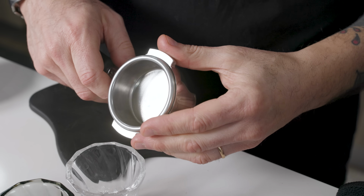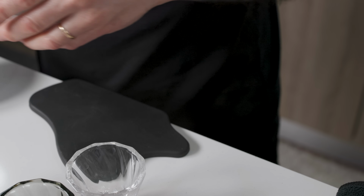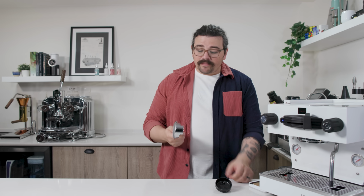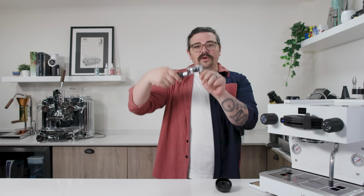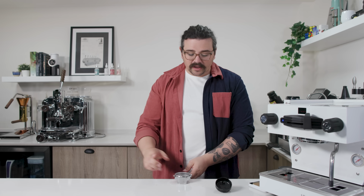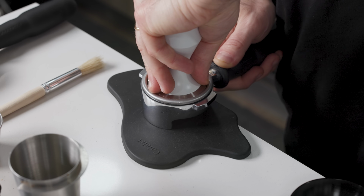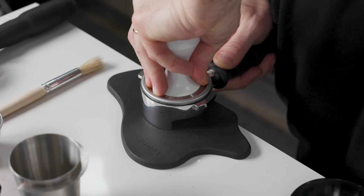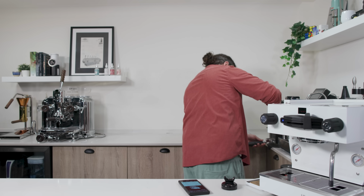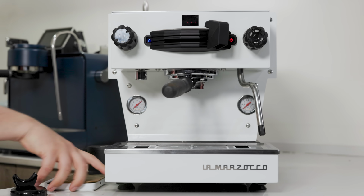All of their portafilters, their nakeds and everything are chrome plated brass, but that spouted one is all stainless steel. People despise this weird chunk of metal here and here, which I also get. I think that looks pretty ugly too, to be honest with you. But the good news is it looks like you wouldn't be able to set it straight for a tamp, but because this side comes down just as far, it sets very level on a table for you to tamp, so that's nice. Now with the machine, you do get a few different filter baskets depending on where you're at. It's like 14, 17, 21 grams, something along those lines. And you're able to mess around with your doses, your depths, etc.